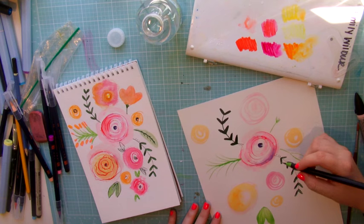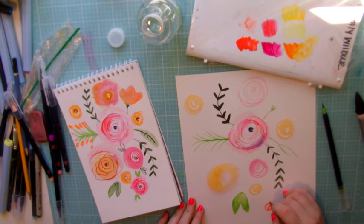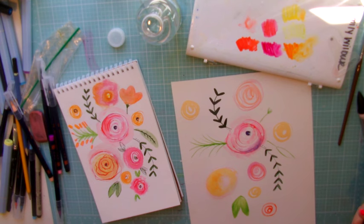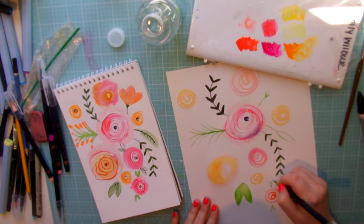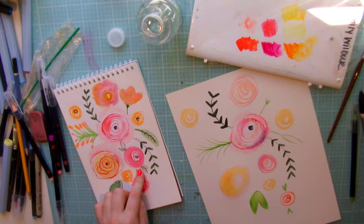It looks like I just have another pink one over here, and I haven't used this color at all, so maybe we'll do this color. So, added that in. And then add some little leaves in here. Really cute. And there's that. There's that. Okay. And then these little dark green leaves.